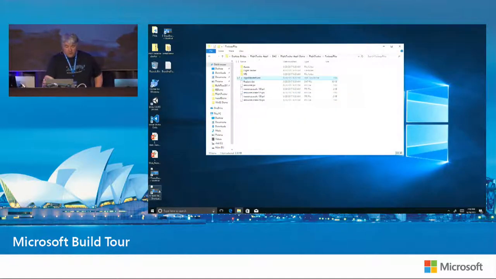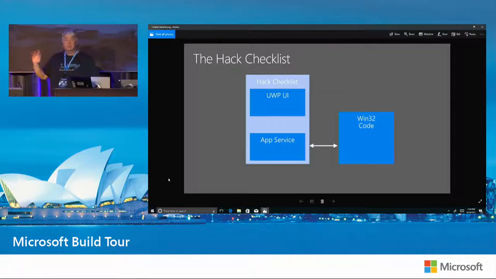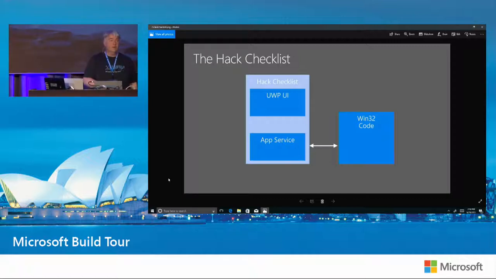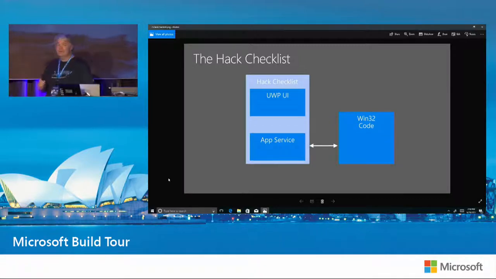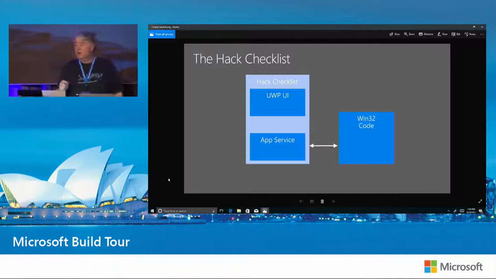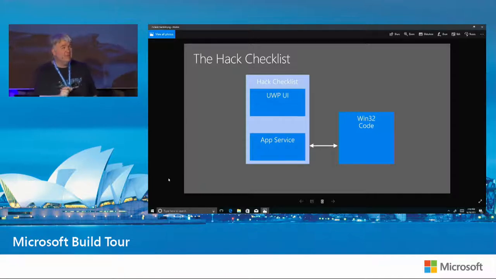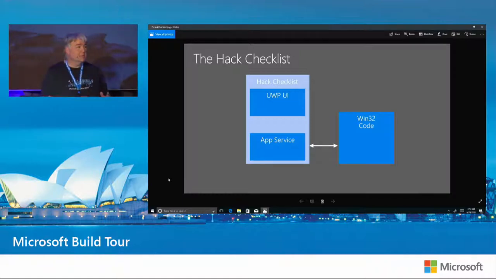Now, the other one we're going to look at briefly is the hack checklist. Who here is going to the hack tomorrow, the workshop tomorrow? Cool. Who here has run the hack checklist application? Awesome. Now, the hack checklist is in the Windows Store. So if you haven't run it yet, please go to the Windows Store and run the hack checklist. It'll save you so much time tomorrow because this app checks your Windows 10 system for all the required software. So when you come tomorrow, you can actually work on the workshops and not install Visual Studio.